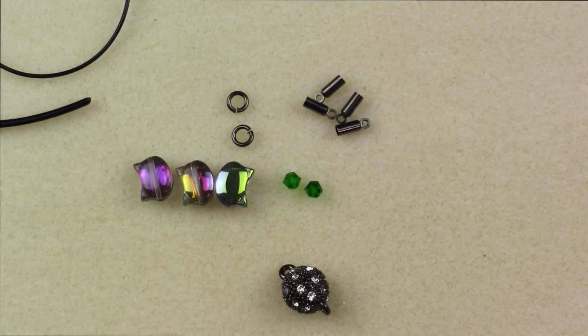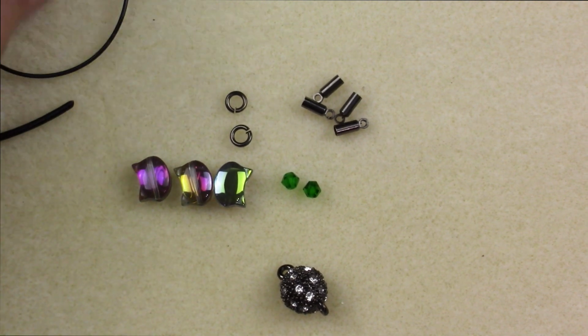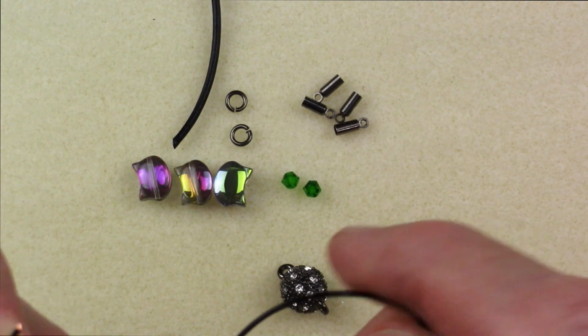So anything else, Debbie, you can think of? I'd probably have a second pair of pliers to help me open and close the jump rings as well. So what do we start with, Debbie? I'd start by cutting your wire and your leather cord. At the same time?